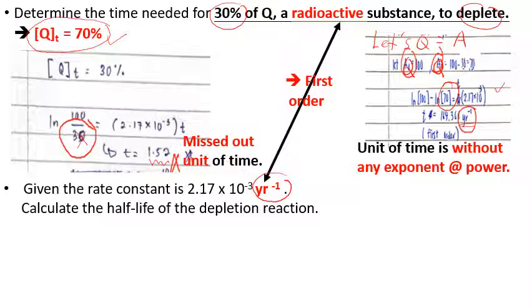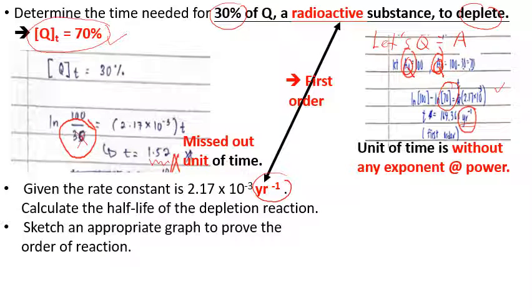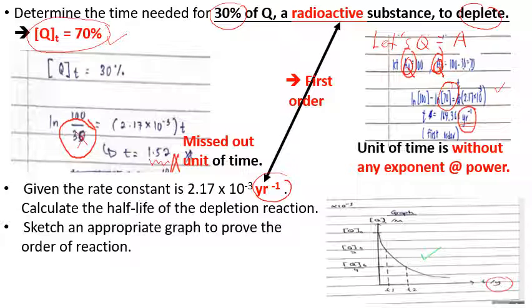Okay, then next we look at the next question. Sketch the appropriate graph to prove the order of reaction. With a very general idea, we can plot the graph of concentration versus time with a curved line. If you look at this question, the student identified and labeled the graph y-axis and x-axis with the unit. However, the unit of the time is year. Either you use the full term year or the short form, which is YR. It is not Y. We also notice that if the student changed this title to concentration of Q versus time, it would be better.